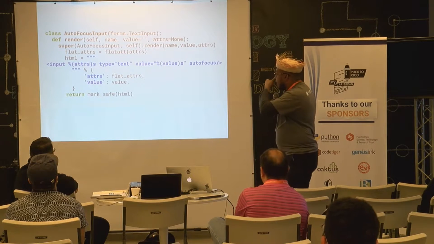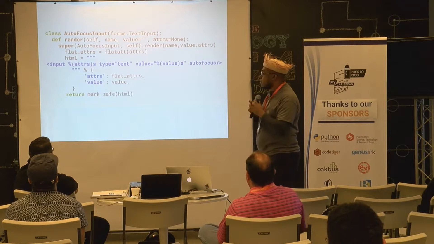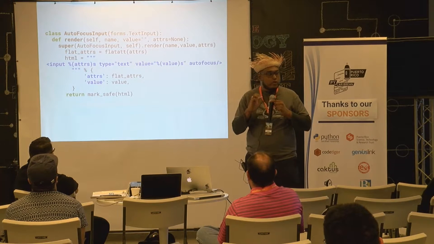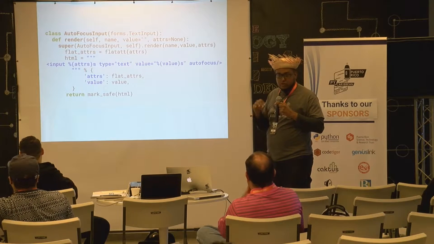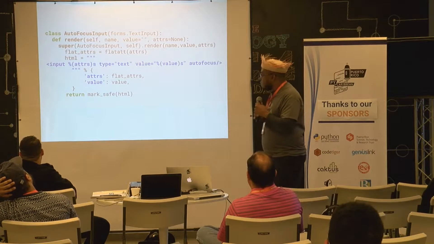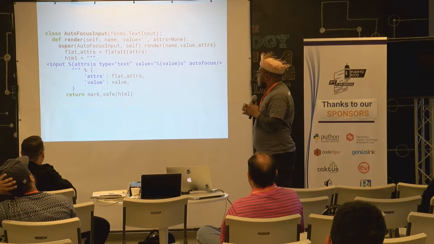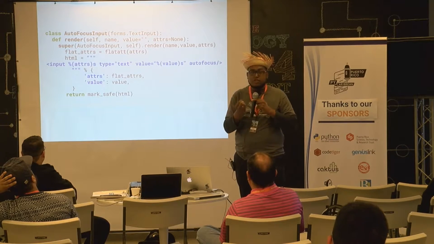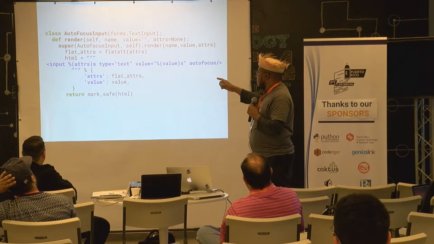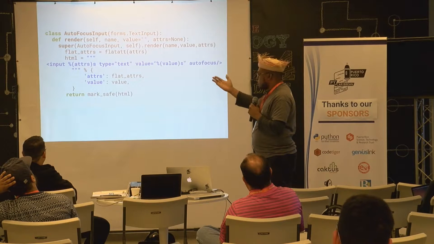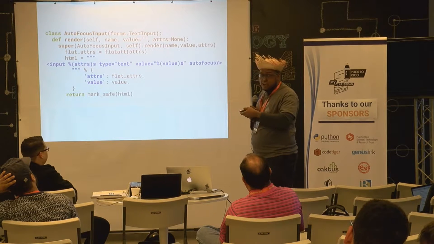It doesn't feel Pythonic. The slide is certainly guilty of some of the formatting, so it's not completely the code's fault. Basically, if you want to do an autofocus input — that feature where immediately after you load the HTML page the field has focus so you can write, just like Google does — you will have to write it like that. You can identify I'm using flat_attributes, which is a function that takes attributes and displays them as HTML attributes, and you have this HTML variable that is basically a string. It's ugly and not Pythonic.